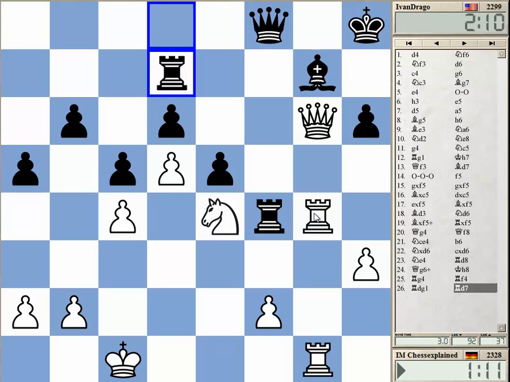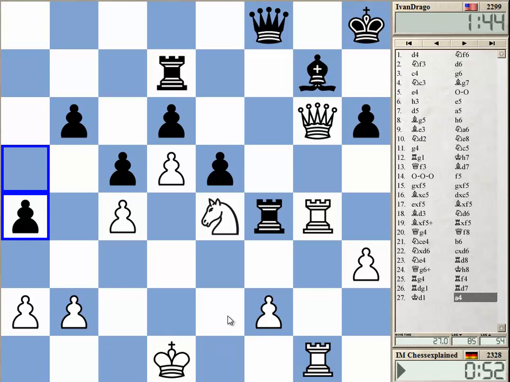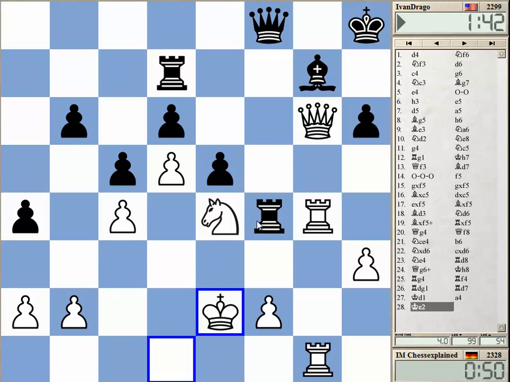How to play this now? Yeah, he's defending this, trying to go king e2, covering f2, and I hope he doesn't have any weird counterplay ideas, like rook e4 or something. Maybe b5, maybe he's going for b5.